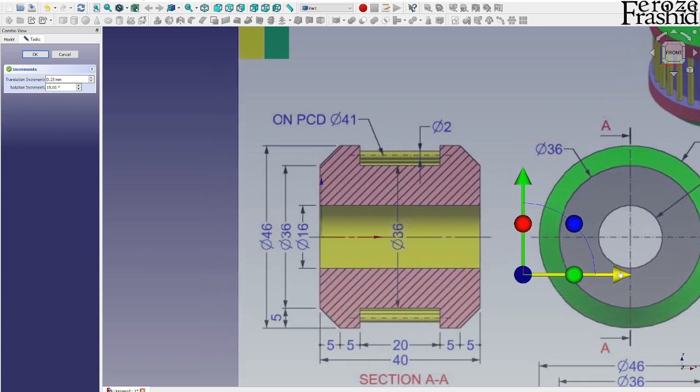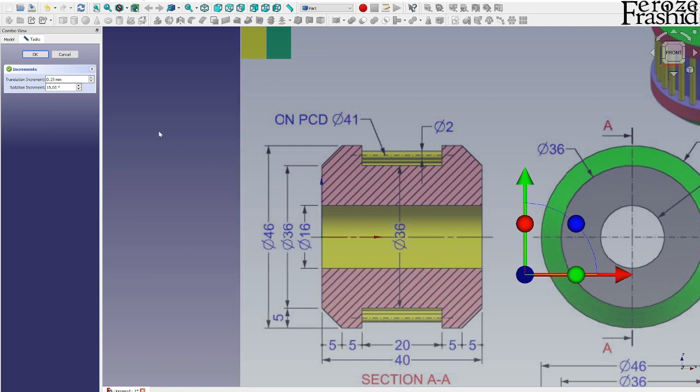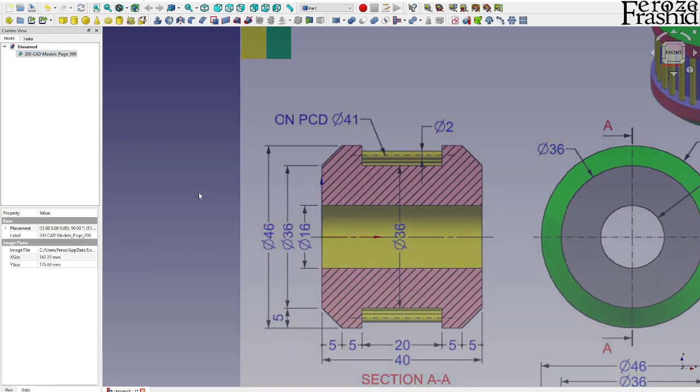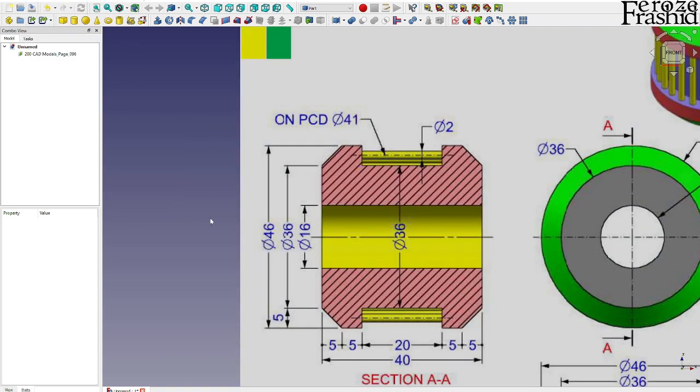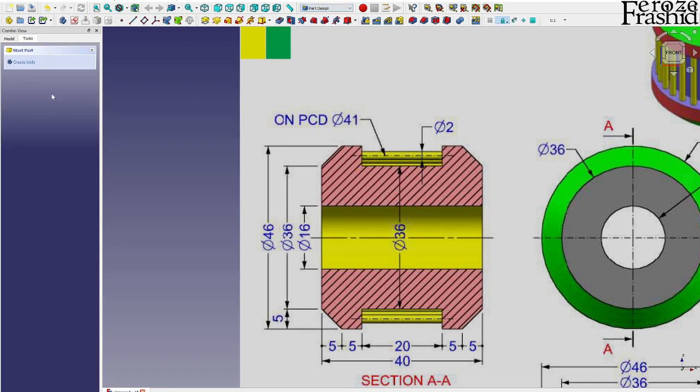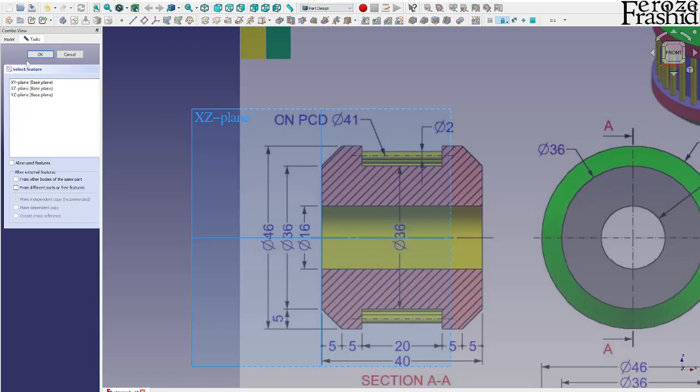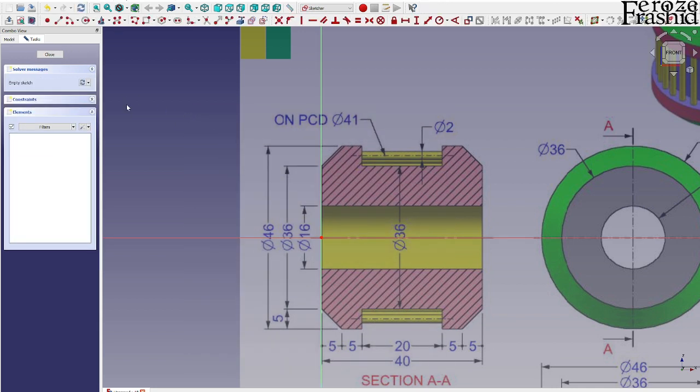Because I'll be revolving the first part, I'll just take, say, half of it. I'm gonna go ahead and turn the axis cross off and start sketching in Part Design. So create a body and then create a sketch on XY plane. Nope, XZ plane. This is the plane that I want to pick.